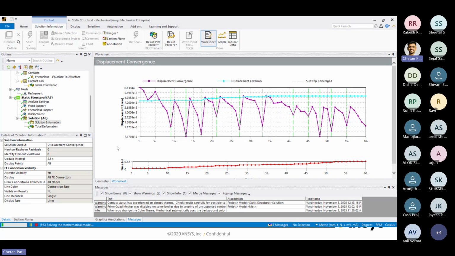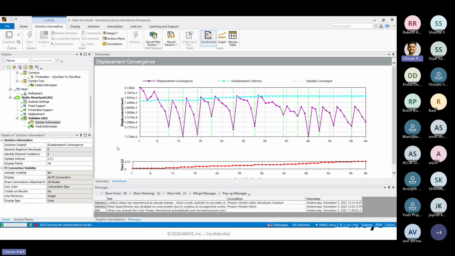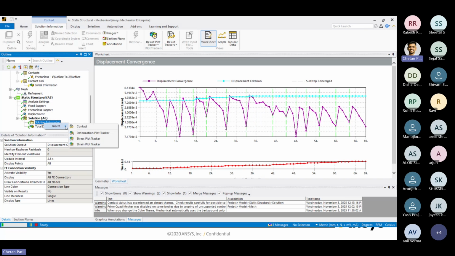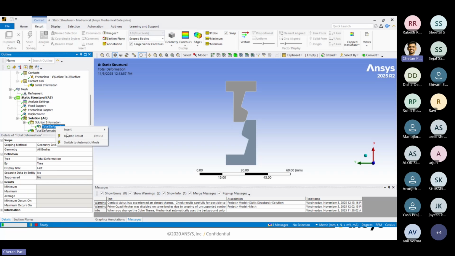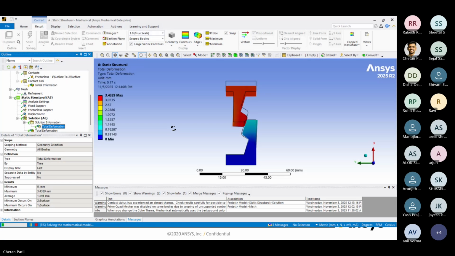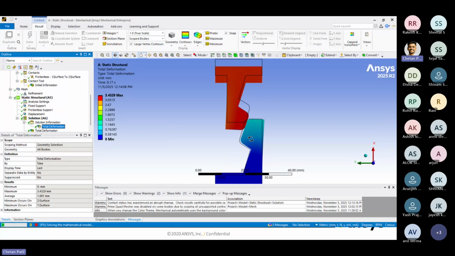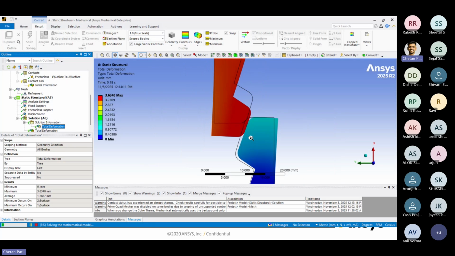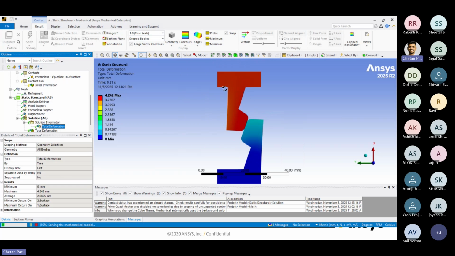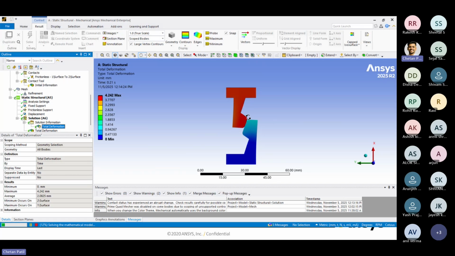This might usually take a little bit of time to solve the particular simulation, but if I want to see the behavior of this particular model with respect to the running calculations to be on, so you can see how the model will undergo the sliding over here. So now you can see there is sliding that is being generated between the geometries over here. If I would make it to no frame, you can see now the sliding is happening between both the bodies over here without any kind of penetration.